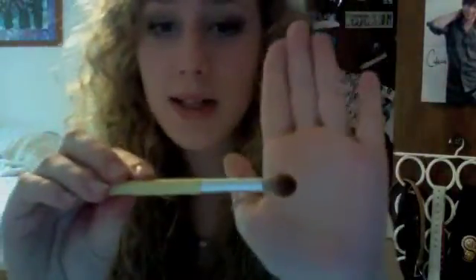The next brush is, like, one of my all-time favorites — again, EcoTools. It's the blending brush, and it's a short one from the travel kit or something like that. Yes, this is dirty — I did use it today. But I use this all the time. I love this brush, it's so soft, and it really blends the color on my eyes really well. Love, love, love this brush. It's like one of my favorites.